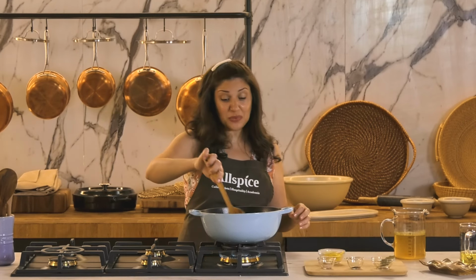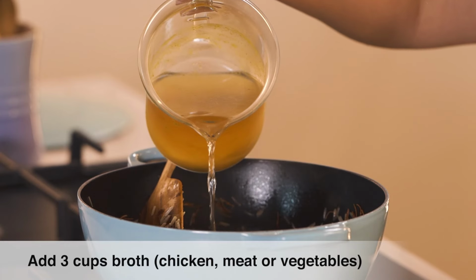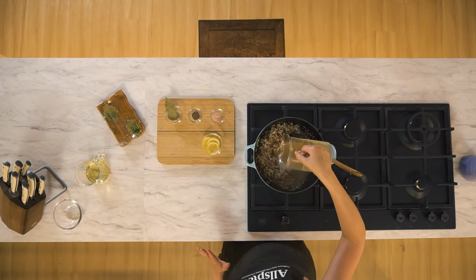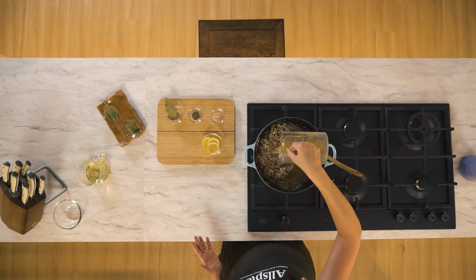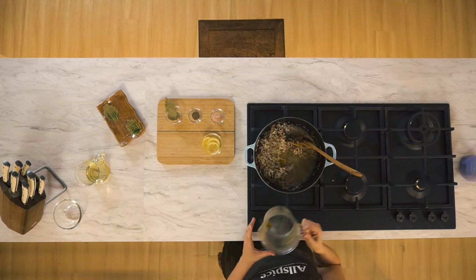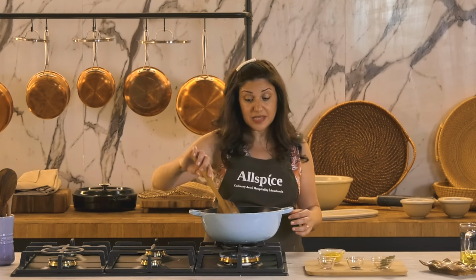Okay, it's time to add our broth. So add the broth slowly. So basically, for every 1 cup of basmati rice, I add 1.5 cups of water. Now that I added the broth, I'm gonna add my seasoning.